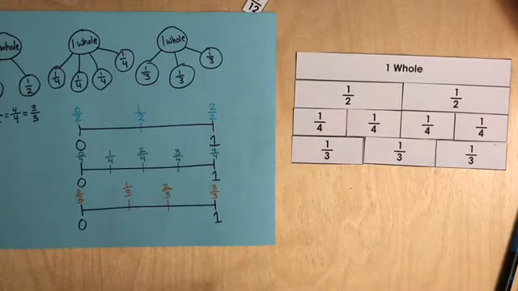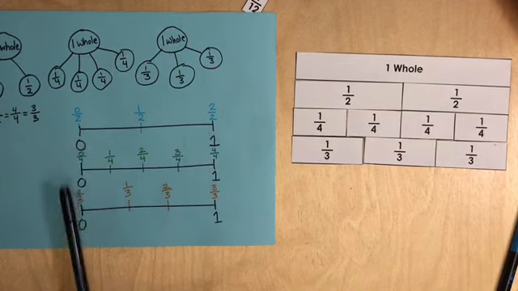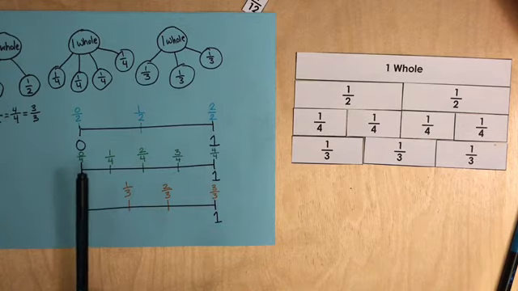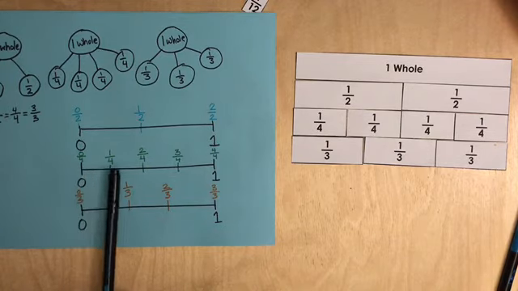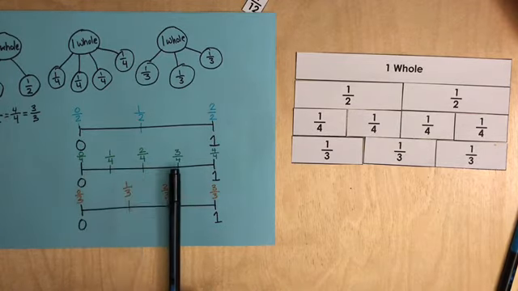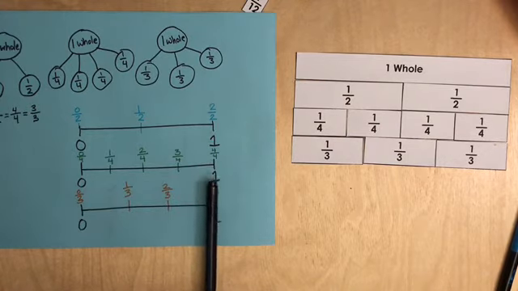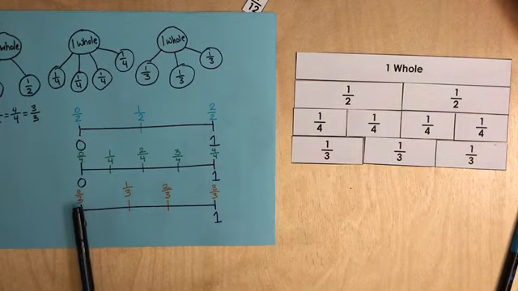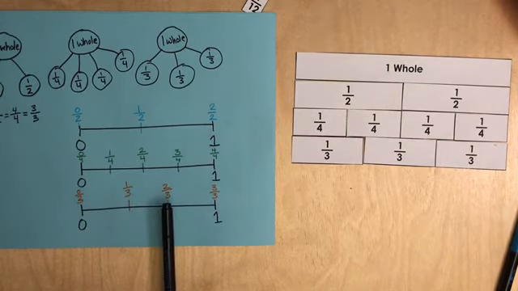Let's take a look at your number lines to notice some patterns. So we have from 0 wholes to 1 whole divided up into fourths. Count out your fourths with me. You can whisper them to yourself. So 0 fourths, 1 fourth, 2 fourths, 3 fourths, 4 fourths are the same as 1 whole. Let's go to our thirds. So we have 0 thirds, 1 third, 2 thirds, 3 thirds, or 1 whole.